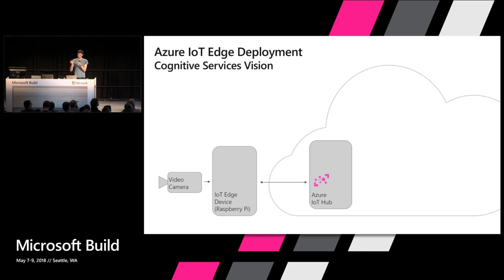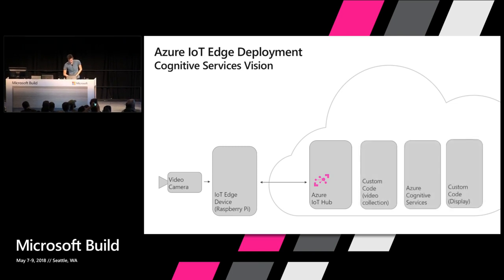Okay, so before deep diving into the demo, I really would like to make sure that everyone understands the key concepts to understand what's going on behind the scenes. So we'll build an image classifier on an edge device. It starts with first reading the frames of the camera, right? So we'll build a custom module to get those frames that will send them to an AI service. We'll use the Custom Vision service in this case.